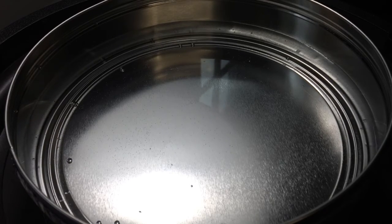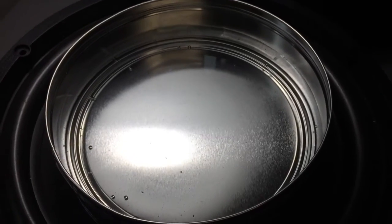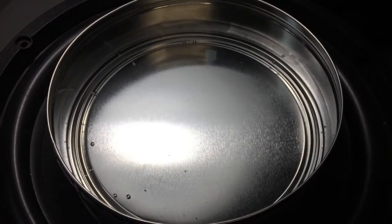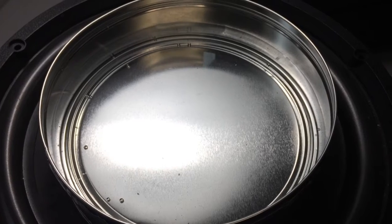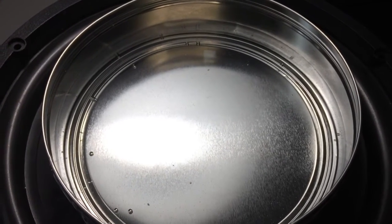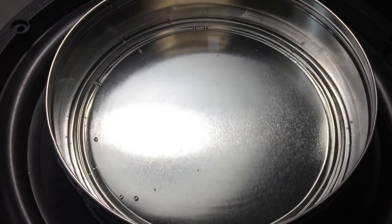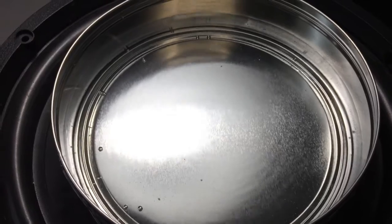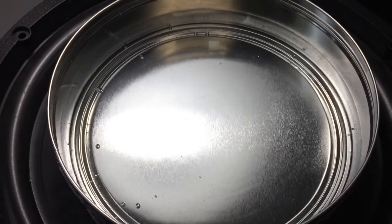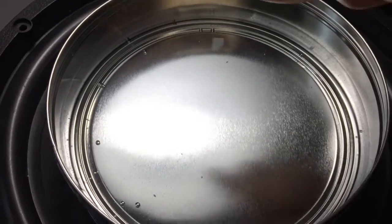So if you see me right here, I'm just going to tap the speaker. So remember, every time there's vibration, there's a creation of these waves that transfer sound. So I'm just going to tap a little bit, and do you see how the water starts moving a little bit? The harder I tap, you start seeing the water moving more and more and more, and you can perceive some waves, like some circles in there forming.